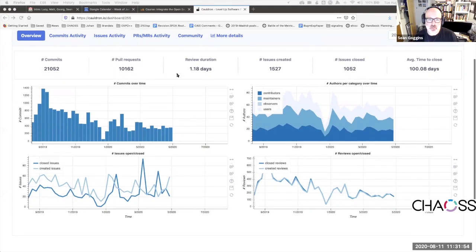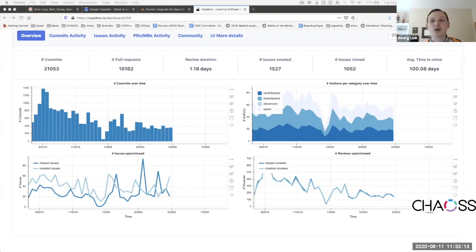Yeah, that's kind of what I was proposing as well. Does Cauldron do the dashboard of corporate contribution levels? It's a pie chart in Grimoire Lab. Does it have that? No, because that is a challenge of getting the data of everyone's affiliation, and that's a lot of work. I know your pain. Say no more. There's no magic. I wish there was. Yeah, I do too.